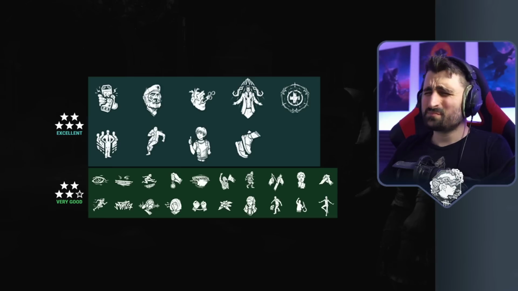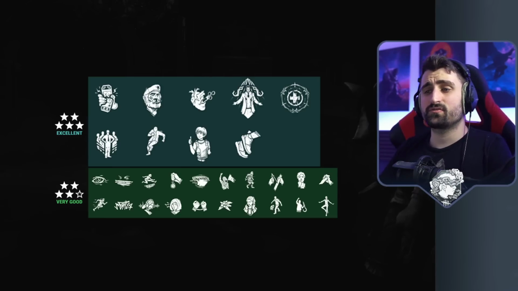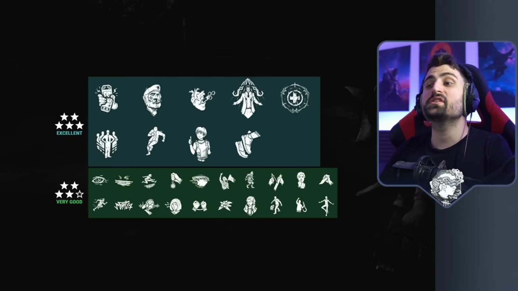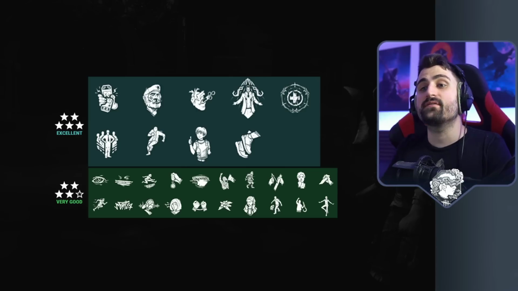Decisive Strike, many people scoff at. This perk has been nerfed. It no longer stuns the killer for very long. It's not 5 seconds, it's only 3 seconds. And it doesn't work in endgame. So is this perk any good? Yes, it's still very, very good.